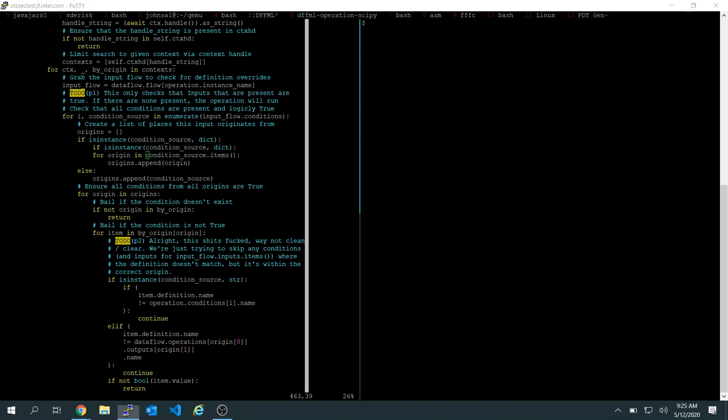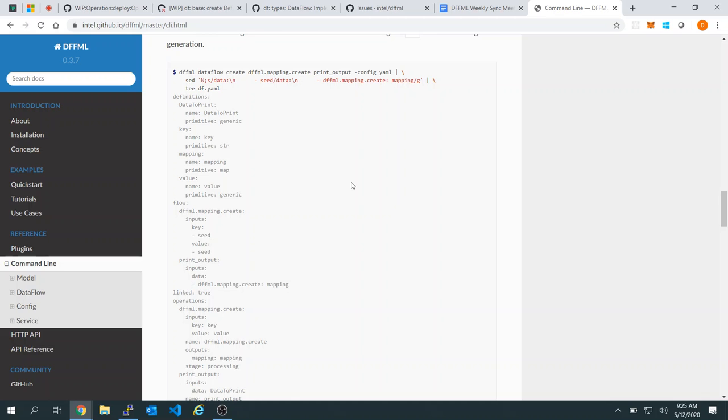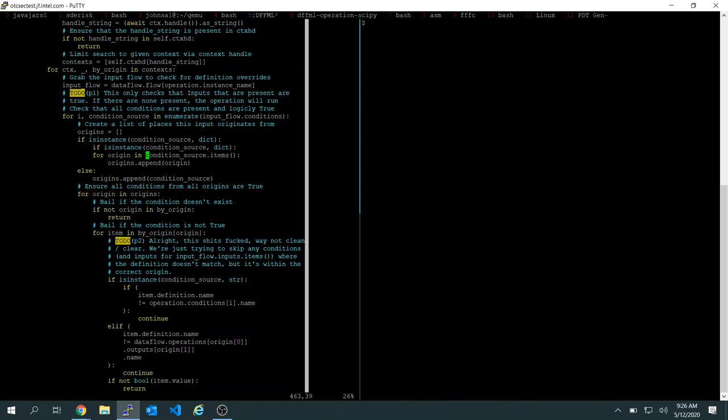So let's just sort of look. It might be something that we want to fix. It might not. Let's see value seed, like we would have seed true. I can create it, it's not really as explicit. I think the reason why it was done this way is because this is explicit, like it's from an origin, because that can't have some sort of source within it. And this is explicit, as in it's the output of something else. All right. Okay, so condition source.